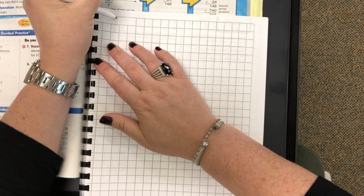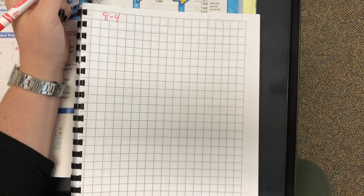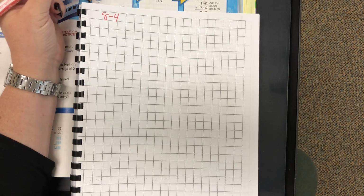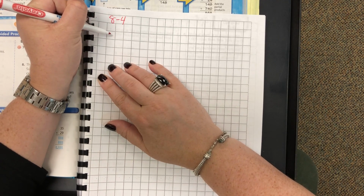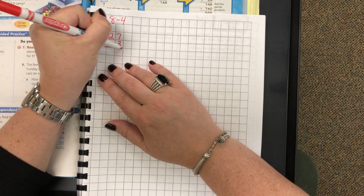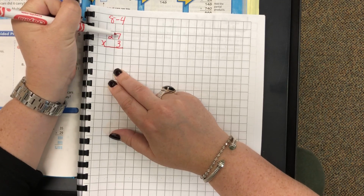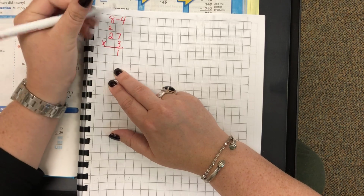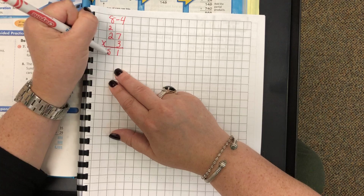Okay, this is it. We are finally at standard multiplication. As a reminder, let's do a quick couple of practice problems. If I were to do, let's say, 27 times 3, the standard way, I go up and over. 3 times 7 is 21. I write my 1. I carry my 2. 3 times 2 is 6, plus 2 more. So there's my answer.